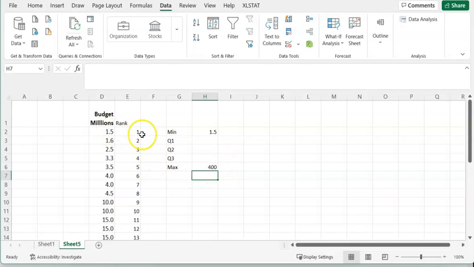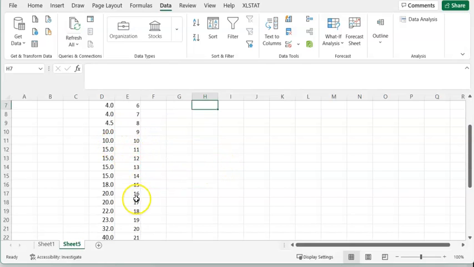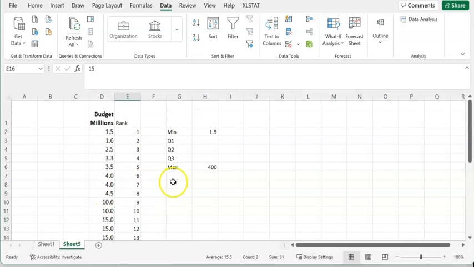To find the median, we need to find the mid-rank value. Here the middle value for 30 observations is going to be the average between 15 and 16, which are our two middle observations that split the data in half. We can see that the values that correspond to those ranks are 18 and 20. We simply take the average of these two values, which is 18 plus 20, 38, divided by 2, which gives us 19. That will be our second quartile, or median.